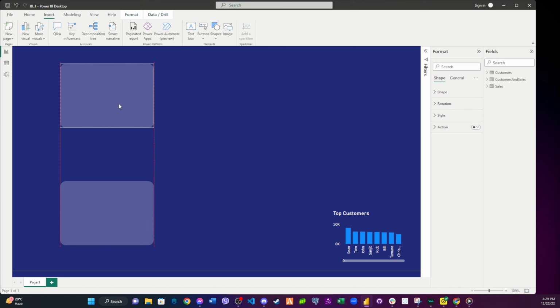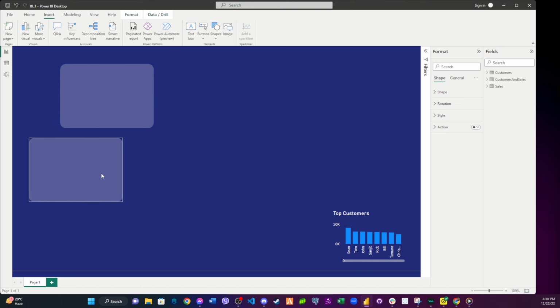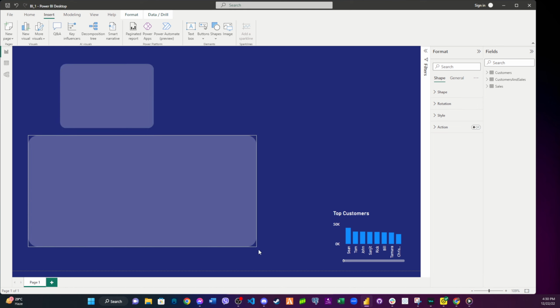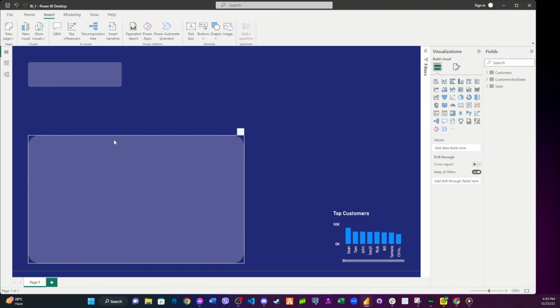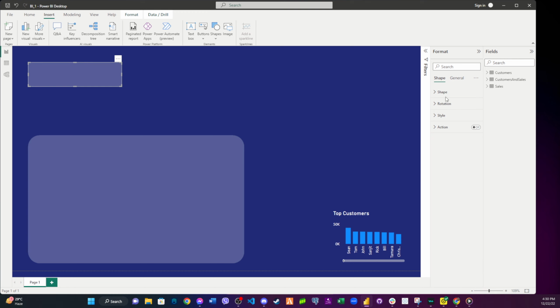So we have here different work. So we can create our panels. So this is our first panel. So this is going to be the KPI. So let's adjust this a little bit. We're going to adjust the corners a little bit.